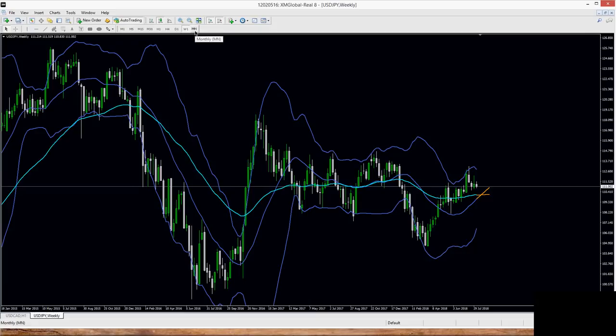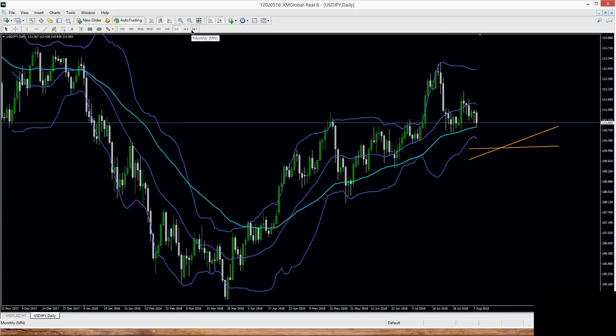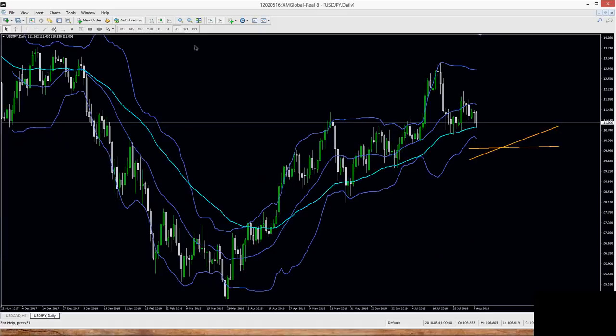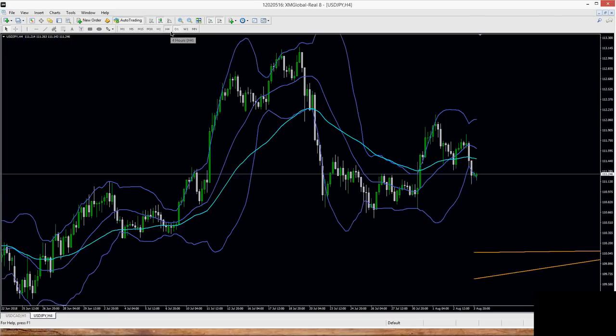Okay. So based on this analysis, I would say that monthly, weekly, and daily are still an uptrend, although the EMA 50 is above mid BB over here, but there's a potential of crossing, and the market is still going up. So I would say that overall, on a major trend, UJ is in an uptrend market. When we check H4, H1, and M15, that will be the current trend.